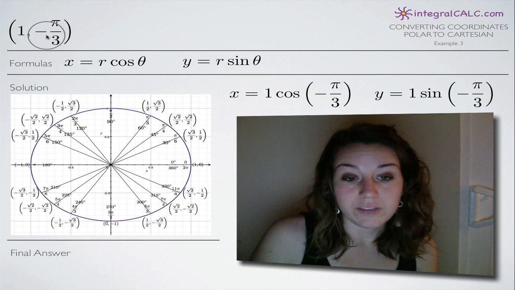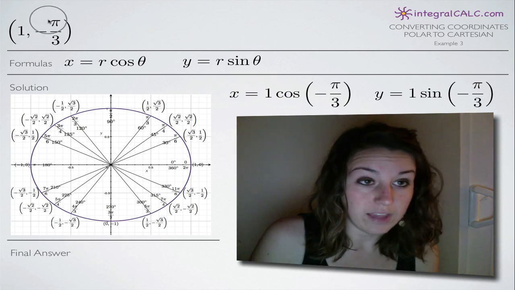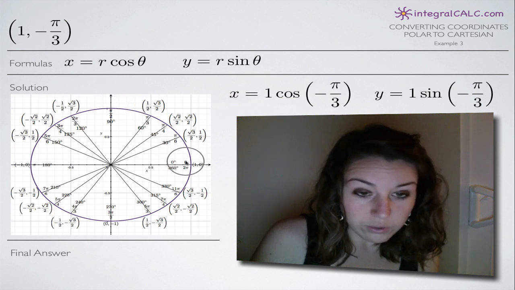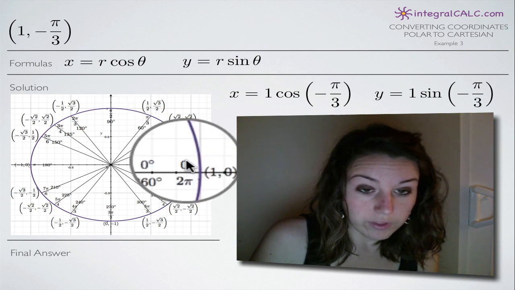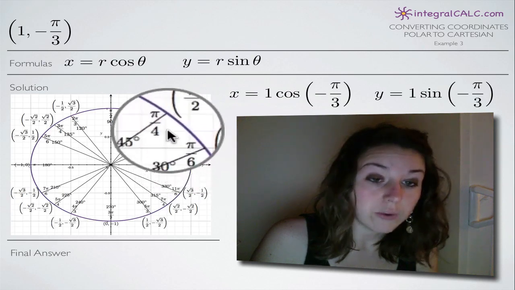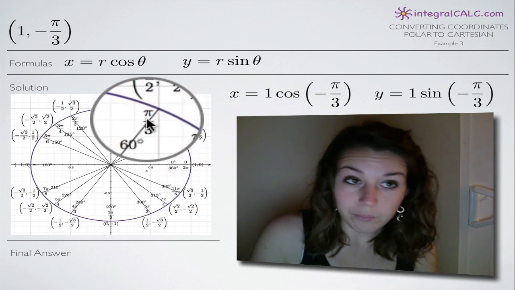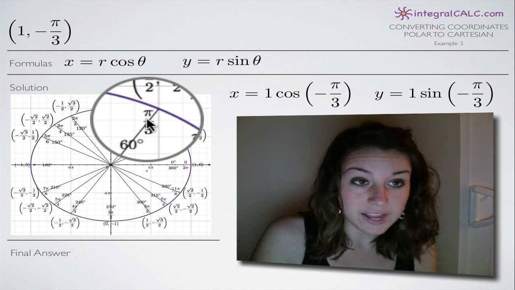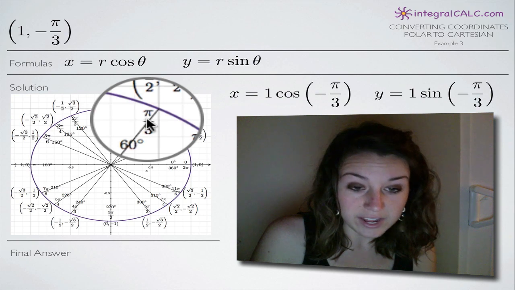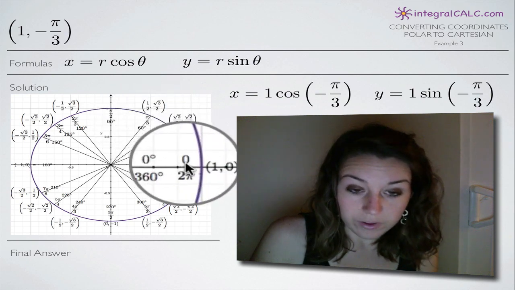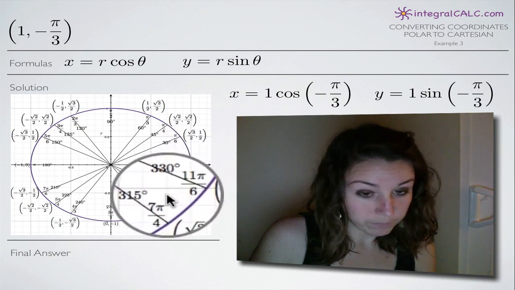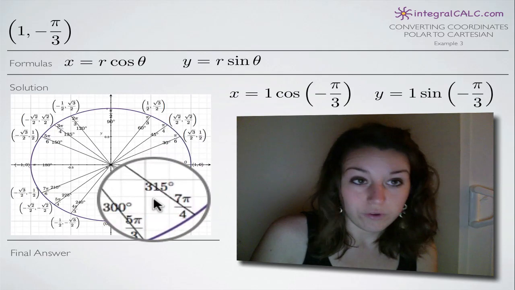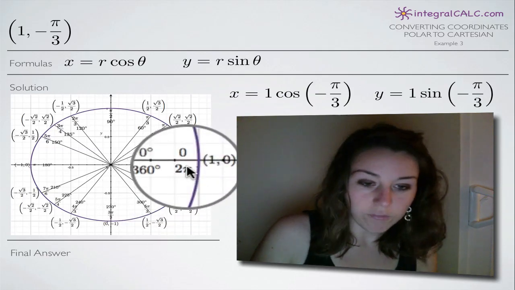Normally, if you were given, for example, the angle positive pi over 3 as this theta coordinate in your polar point, you would look here on the unit circle and you would move in the positive direction or the counterclockwise direction here to pi over 3, and that would be your angle. So as you may imagine, when the theta coordinate is negative, you still start at the point 0 and you just move in the negative direction clockwise like this until you have gone pi over 3, or an angle of pi over 3.